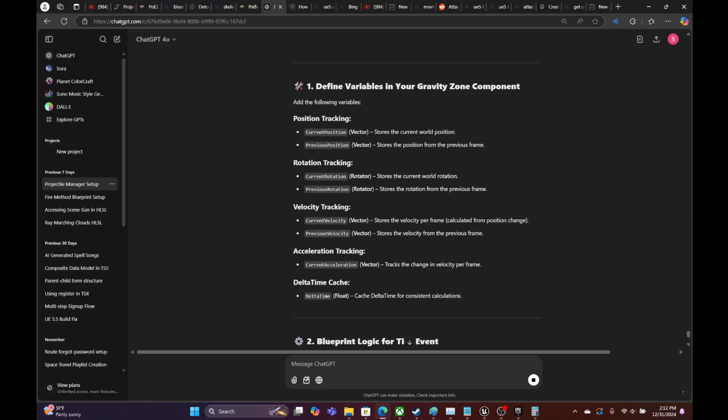Position, previous, rotation, previous, velocity, previous, acceleration, delta time. We already have delta time.